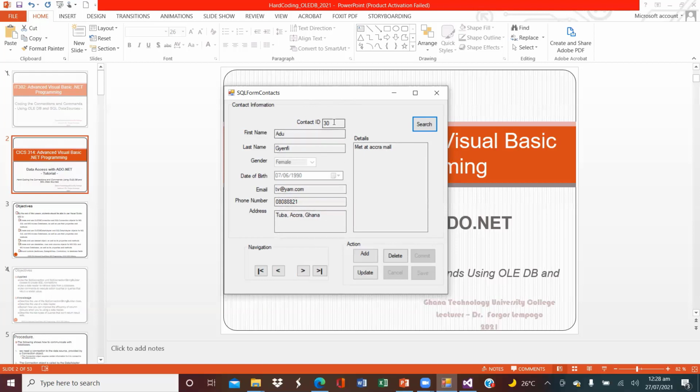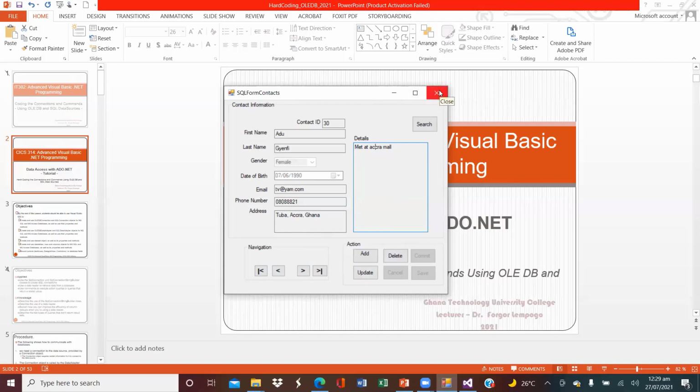So you can see these are all text boxes. So 1, 2, 3, 4, 5, 6, 7 text boxes. Then we have a combo box. Then we have a date time picker. Then all these are also labels, right? So these are all buttons. And then this is also a button. But of course, we could use a menu here to accomplish this task. So when we start, we could use a menu to try to solve that. Instead of putting a button here to search, we could search using a menu and stuff like that.